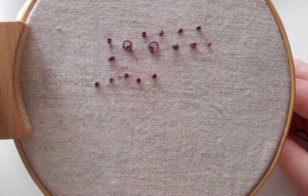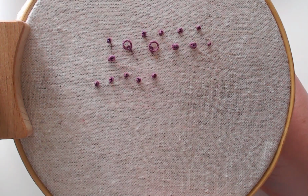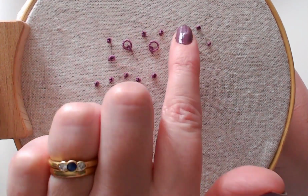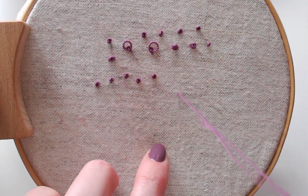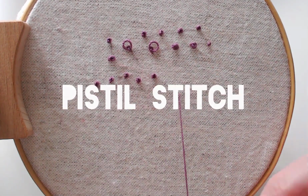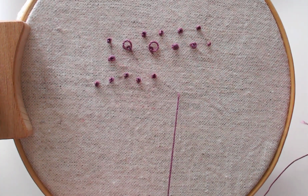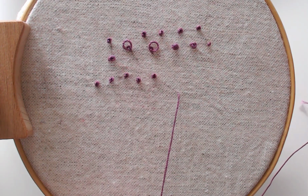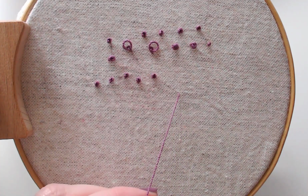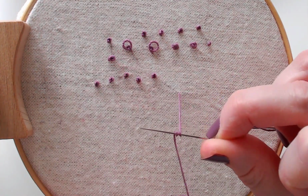Another thing we can do with our knots is add an extra step again. So we've added a twist here. We're going to go back to the technique for the French knot, but this time we're going to create something called a pistil stitch, and it's called that because it's like a pistil in a flower, those little stalks that you get with a sort of pollen ball on the end, and that's what it's going to look like.